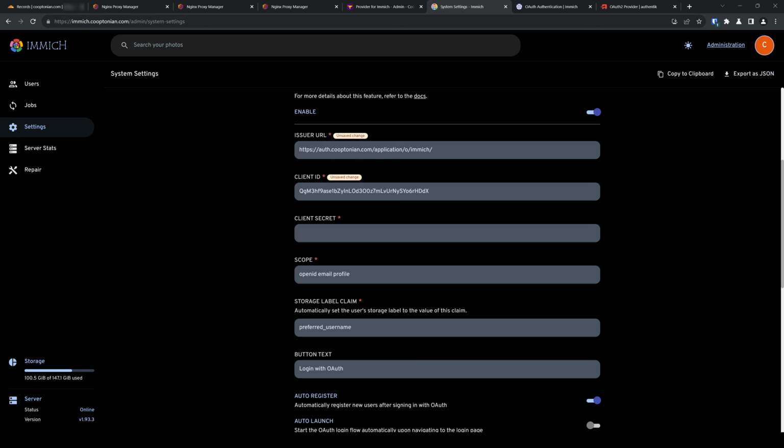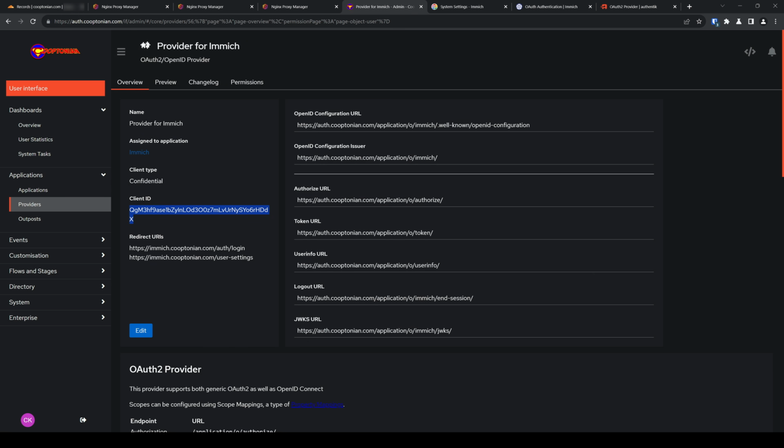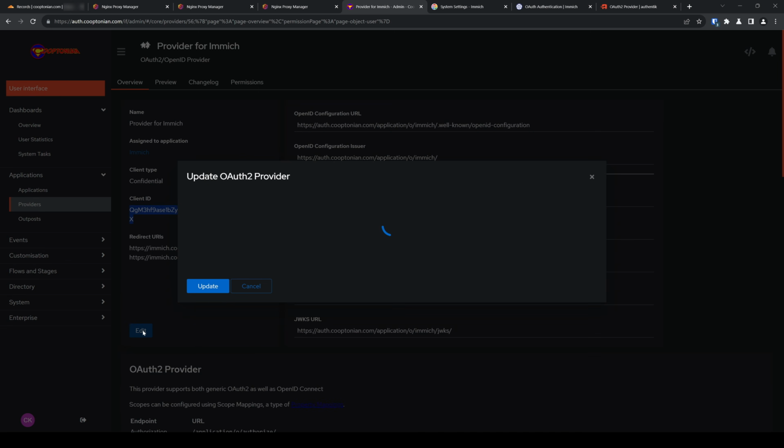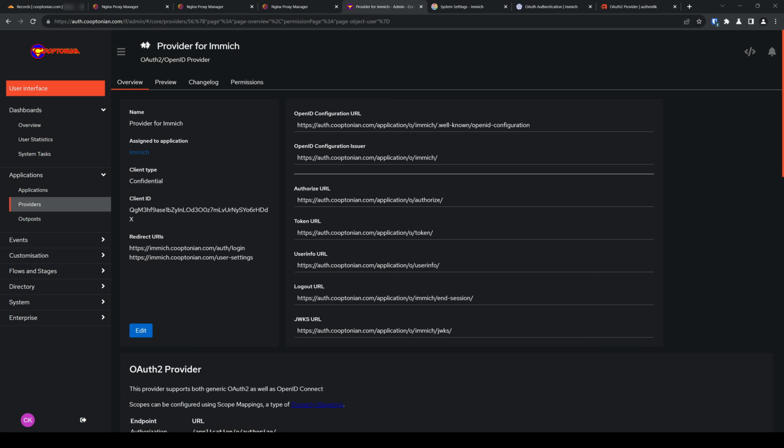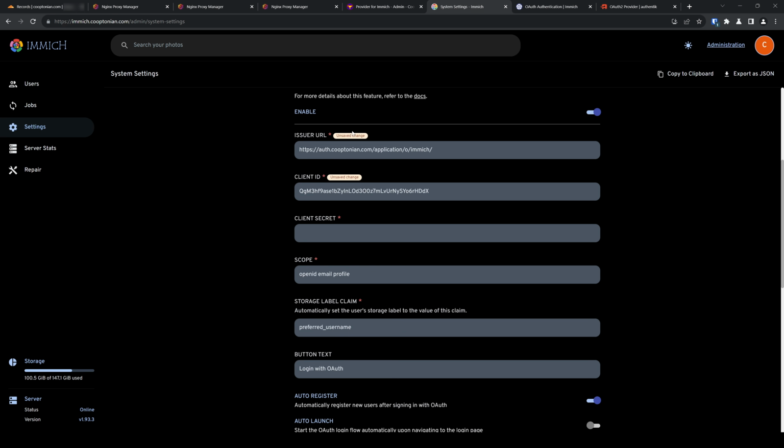And now I'll go back to authentik to get the client secret, and to get that, click the edit button here and copy the client secret, which is here. And paste it into your application.